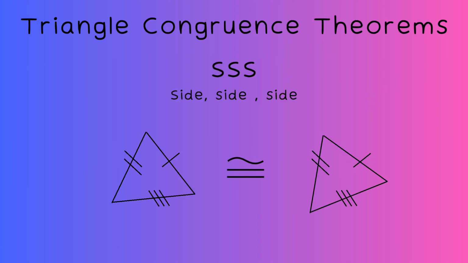So let's look at different ways that we can be sure whether our triangles are the same or not. One of the ways we can tell is the theorem of side, side, side. Here I have my triangle, and these sides are the same, and these sides are the same, and these sides are the same. If all three sides match, we would say that these triangles are congruent. That means their angles would be the same as well because all of the side lengths are the same.